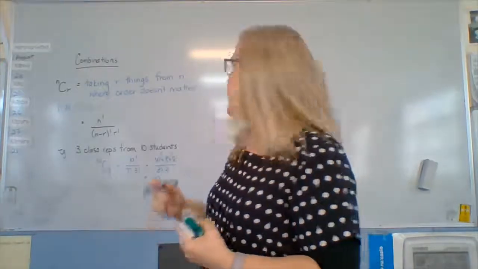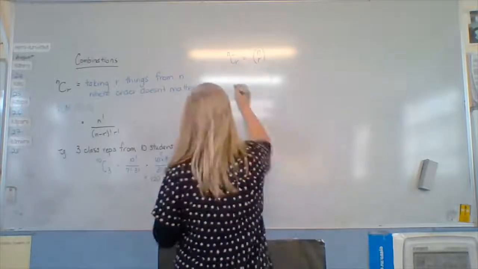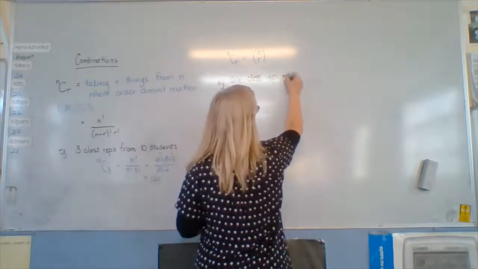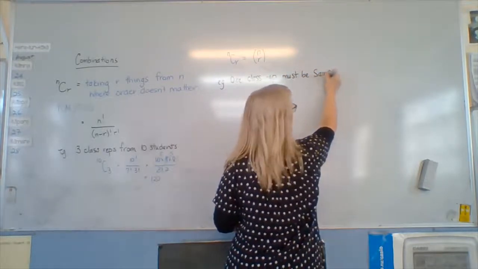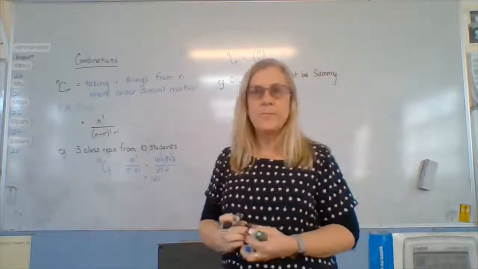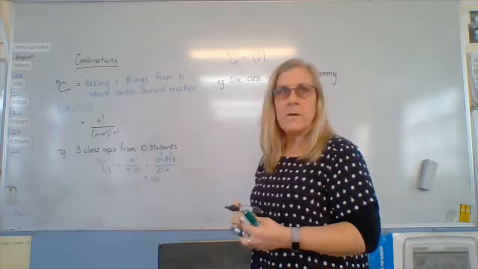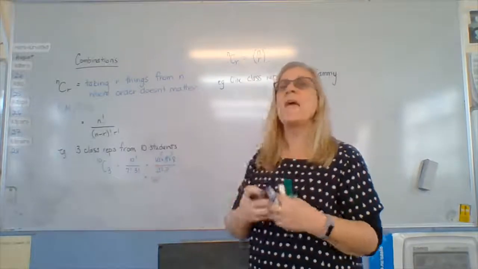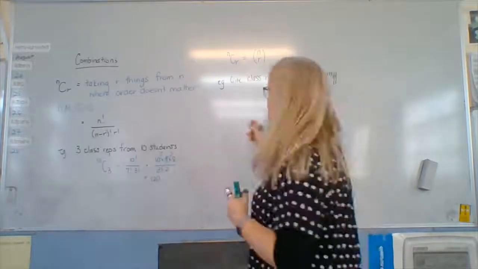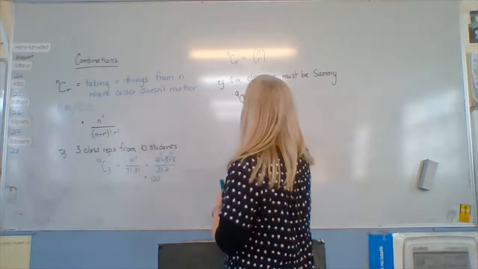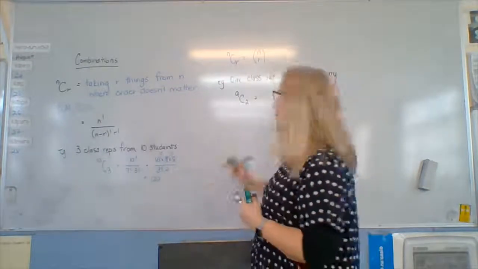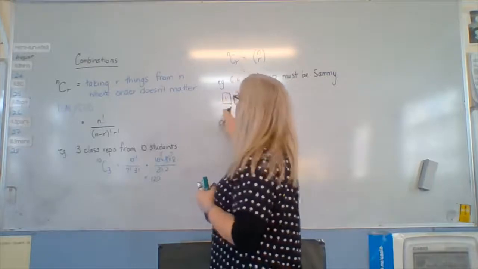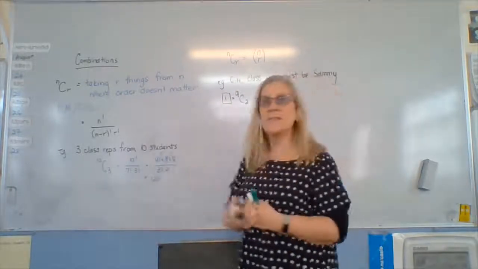Okay, so let's have a look at what happens when one of the class reps has to be Sammy. What happens to the problem now? Right, so one class rep has gone and one student has gone. Sammy's already in the pool of play. So therefore we're looking at 9C2 this time, and that is equal to 36. So if we were looking at this as an arrangement, we'd have our box here, which is that first person had only one choice and then 2 choices for the others. All right?